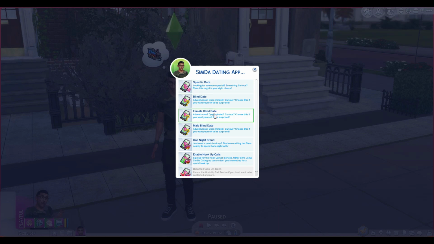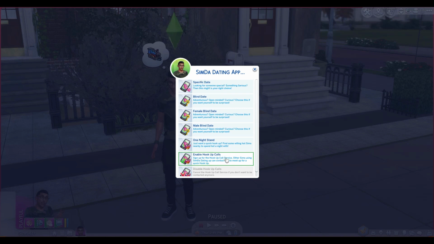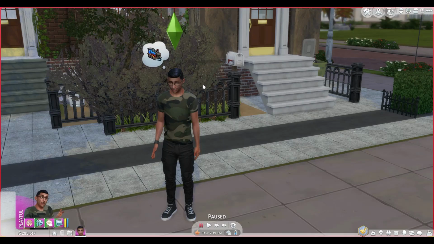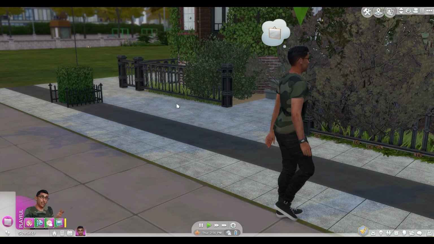So we can go on a blind date with a male or female, one night stand. We can enable hookup calls, which is pretty cool, pretty realistic. And we can go out with someone. We can choose who we want to go out with, so I'll do that. Okay, so let's go out with her, the first one, I guess. And I already set something up with Nina Caliente, but let's go out with her.